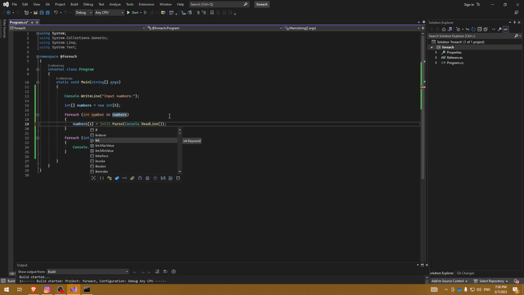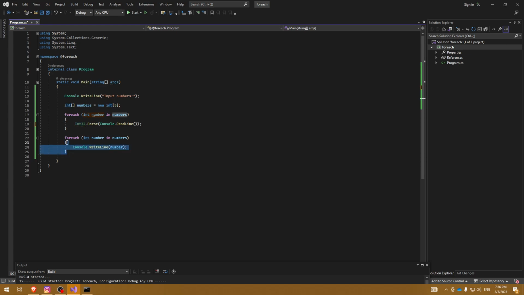We can't use i because that's not a for loop. So basically with for each you cannot input the numbers. It has to be with the for loop. That's why I showed you first with the for loop, so you get the idea. It's better to use it for printing out like this, but I prefer always using the for loop.